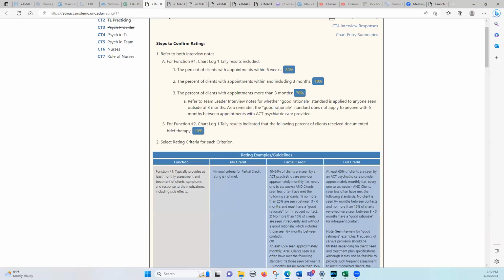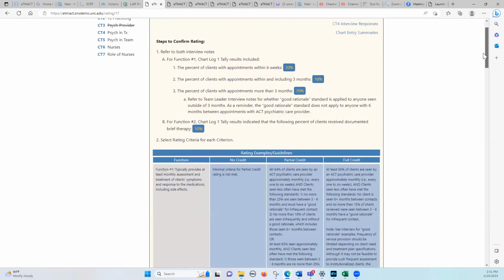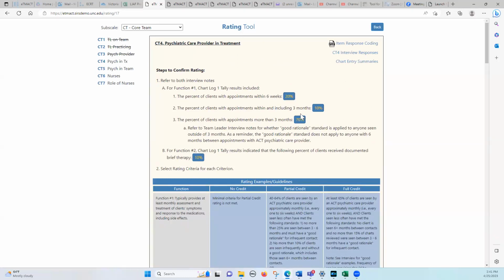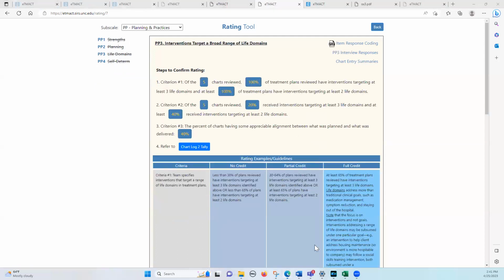And then psychiatric care provider in treatment. It is pulling over information in terms of the frequency of contact. It does not make that decision for us because it wants us to review it. And we can go back and look at the information directly. But if you're reviewing this within 6 weeks, oh, and this is one, let me go and pull up this other example that's more complete, because I'm showing you a review where the charts have not been fully looked at for the sake of giving us this tour.